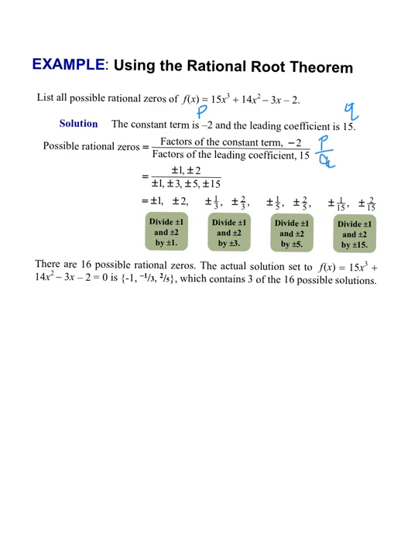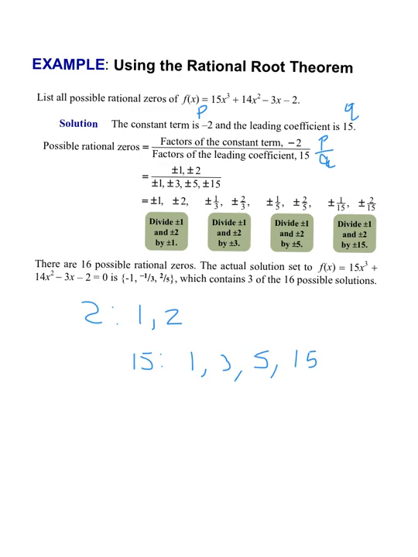For example, here we have 2. So the factors of 2 are 1 and 2. The factors of 15 are 1, 3, 5, and 15. But don't forget we have the plus or minus of all those. So that's why here you see the factors of 1 and factors of 2. And then to get the individual factors, you take the numerator. So 1 and 2, you divide by 1. 1 and 2, you divide by 3. 1 and 2, you divide by 5. And that's how we get all this list.